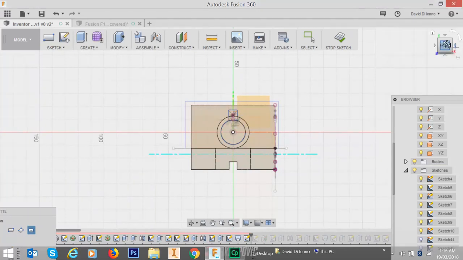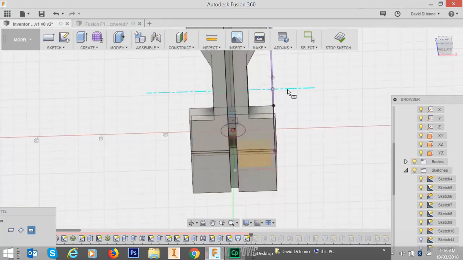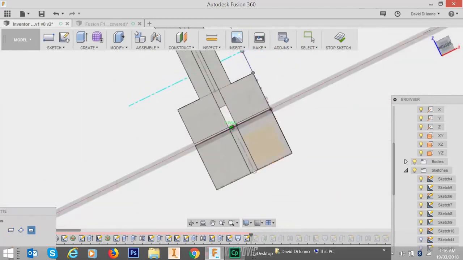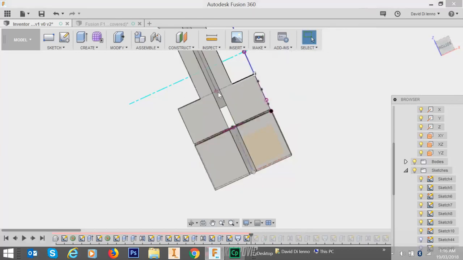Now, the next thing that I want to do is to go under the car and find a surface that I can use to loft into. Now, I think I've found a surface here, so I'll escape out of here. I'll stop the sketch. I'll start a new sketch.